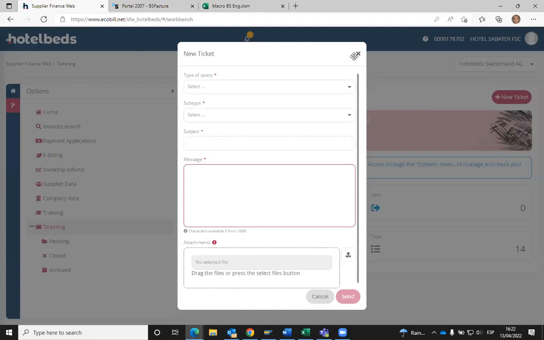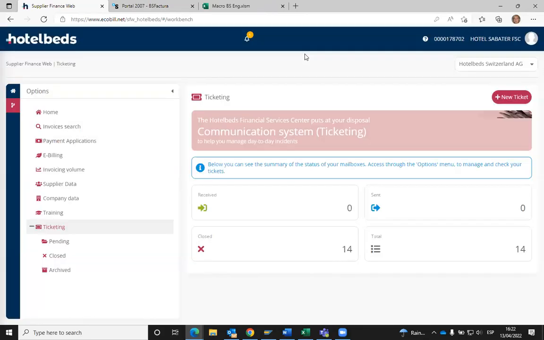Remember that it is the tool that we have to contact directly with Hotelbeds, and this tool contacts directly with your account manager. The account manager is the person who takes care of your account, of your payments and your invoices and everything.